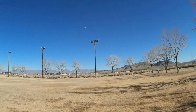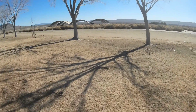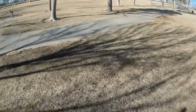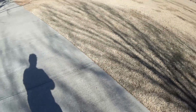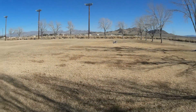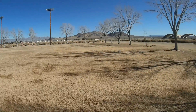Flips. And the range on this appears to be about 10 meters. So it doesn't have good range. More of an indoor flyer, folks. And because of that crash, I again am going to rebind it out here on the concrete. So the range is about 10 meters. Not very long. More of an indoor flyer, again. So primarily indoor in your living room on those cold winter days. But take it outdoors, it doesn't have very much legs to it.